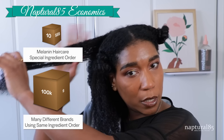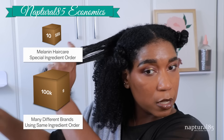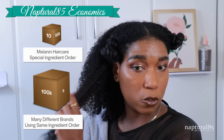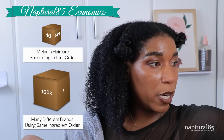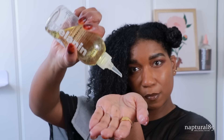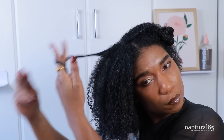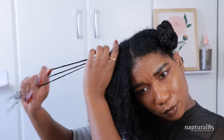That means the raws they're using are only used for Melanin Hair Care, so they're only ordering a small amount compared to if they were ordering a preservative used across hundreds of lines. They can order a huge amount of a shared preservative at a super cheap price because of volume. But we use a bunch of niche ingredients used only for us — raws across the industry are getting expensive and ours are super niche. Trying to secure them is very expensive and they take forever to get here, so we rush them over at added cost. Prices just keep going up and we need to safeguard ourselves. Our price point is still super low for what we're offering — our products should really be like $35. That will take place in April.